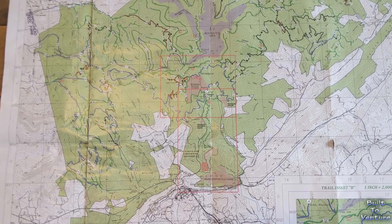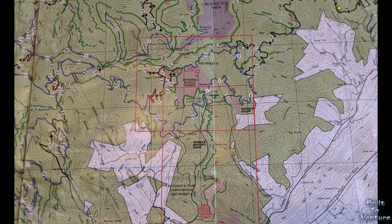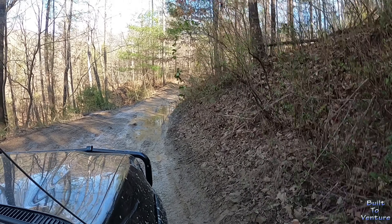Referencing the Windrock Park map, I usually take the green trail from the campground down to the general store. I consider this a rattle-check trail and use it to double-check I don't have any obvious truck concerns needing attention. It's a fun way to start and typically an easy two-wheel-drive trail.